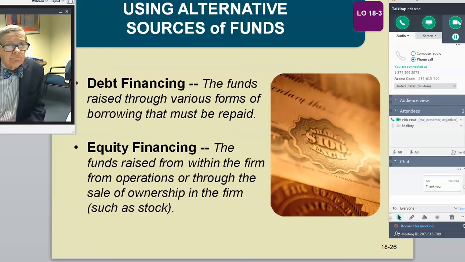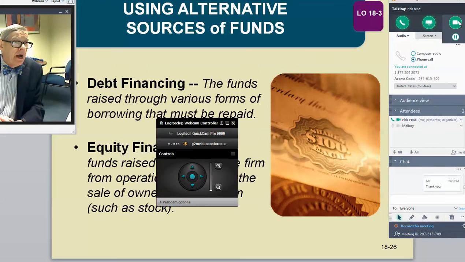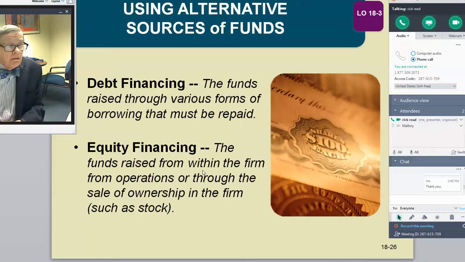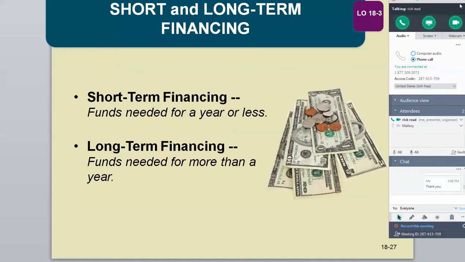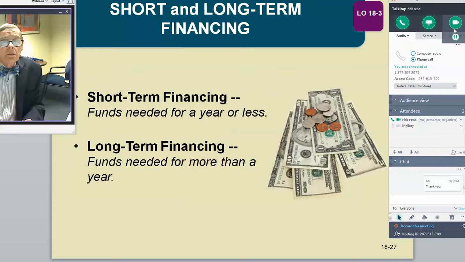Debt financing, getting funds through various forms of acquiring debt, loans, bonds, etc. Equity comes in from your own operations, maybe through sale of stock, etc., or from funds from the owner. Short-term and long-term, we've talked about this before. We're not going to talk about it to any greater extent.